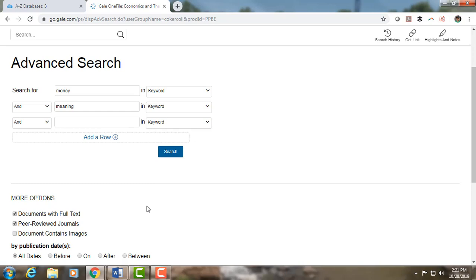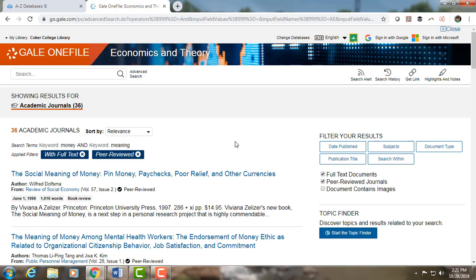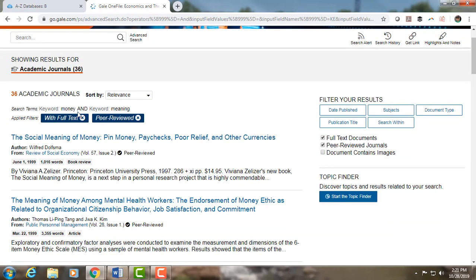I recommend going ahead and doing that at the outset if you have that option, and go ahead and search. That way you're getting full text and you're getting peer-reviewed. Every one of these will have the little checkbox saying this is a peer-reviewed source. You'll also get where this is from, so you can at least get an idea of the subject area that this article is being pulled from specifically.